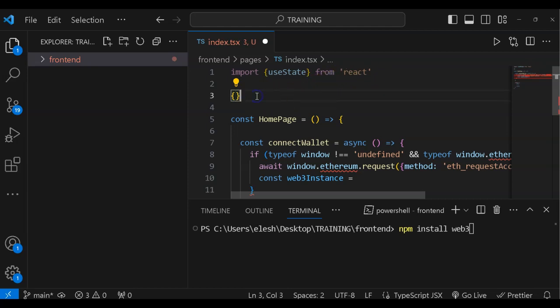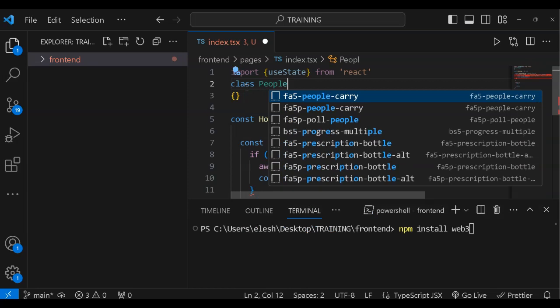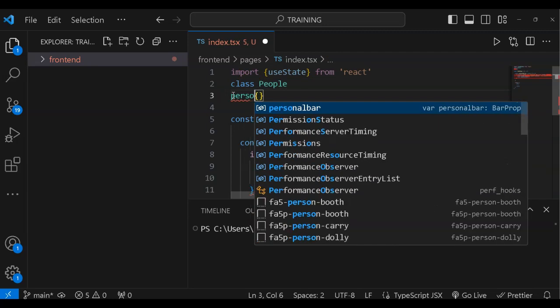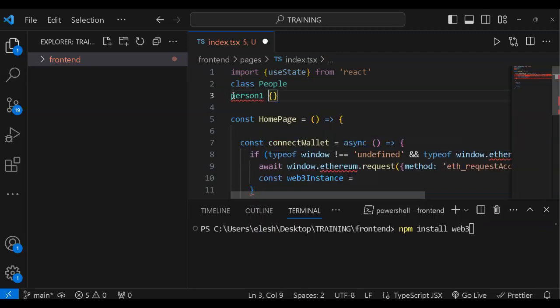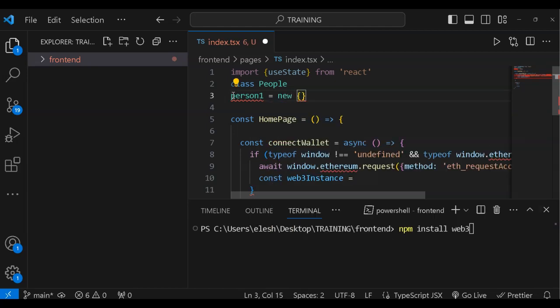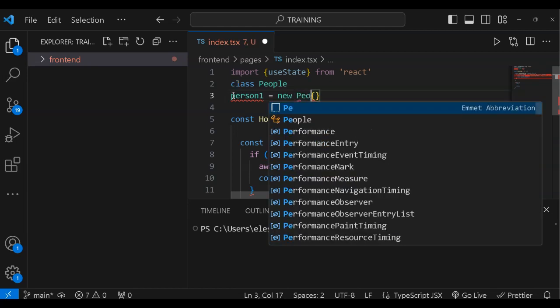Usually in JavaScript, when you're trying to use a class, let's say you have a class of people, and inside this class you want to create each person. This is person one, because person one is going to be new. This is going to be a new class, a new people.